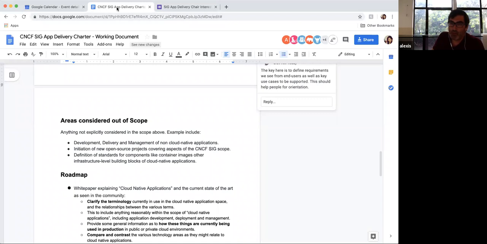So maybe we can't come up with an answer today, but we could have some agreed standard practice for all the SIGs in the CNCF in which it is made clear that any outputs of a SIG are community-based outputs and not the official position of any one organization, including the CNCF and the Linux Foundation itself. They may be superseded by other things. They represent a set of opinions of people in the community who have spent time focusing on this problem. And if you really want to go one step further, you should list the names of the authors, or whatever is the right practice there. But I think that it is a reasonable consideration. It's something we'll have to learn how to deal with over time.